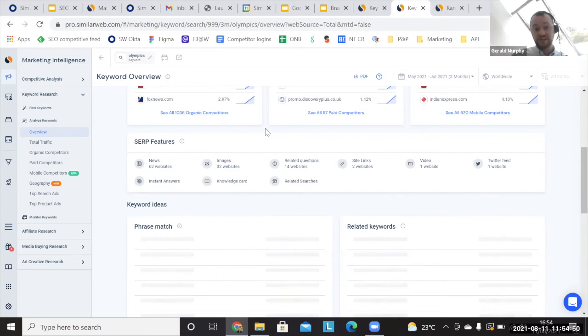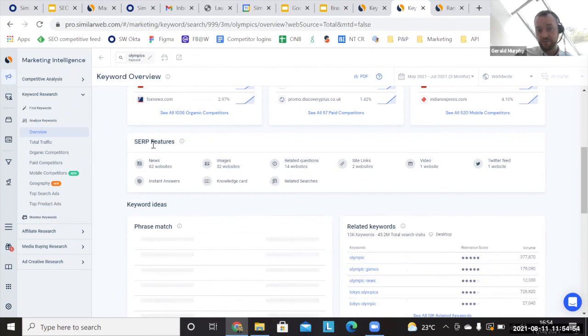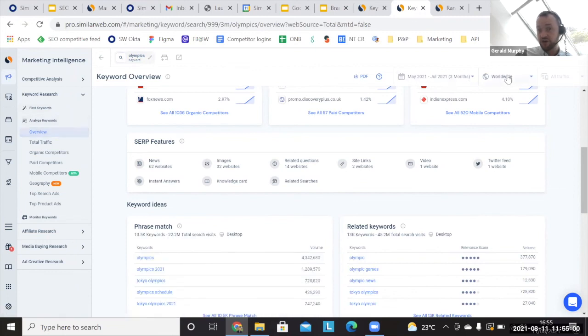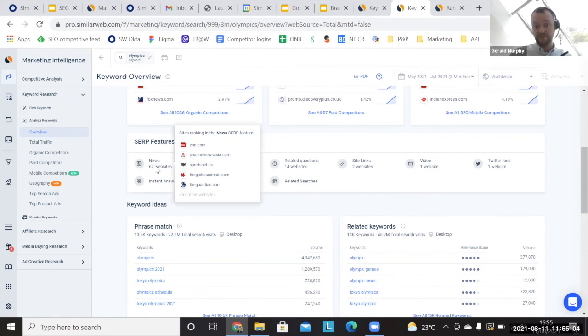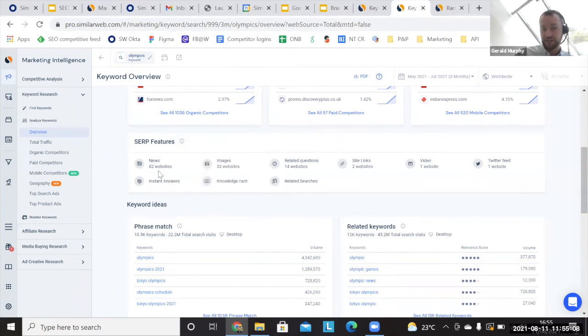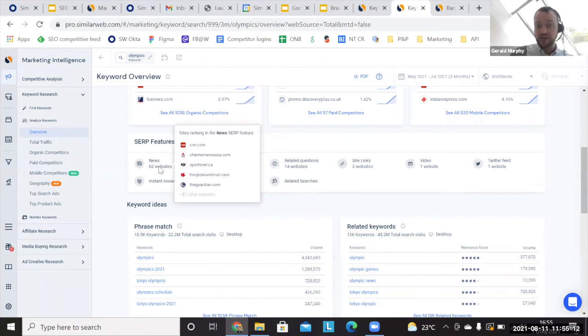And that's actually a fantastic point when it comes to the platform. We'll wrap up on slides shortly, but you make a fantastic point around news. When we look at the Olympics at a keyword level under analyze keywords, under worldwide, you can see that news has the most types of content as regards SERP features for the brand term Olympics. In this case, you can see 62 different websites are regularly shown for news.